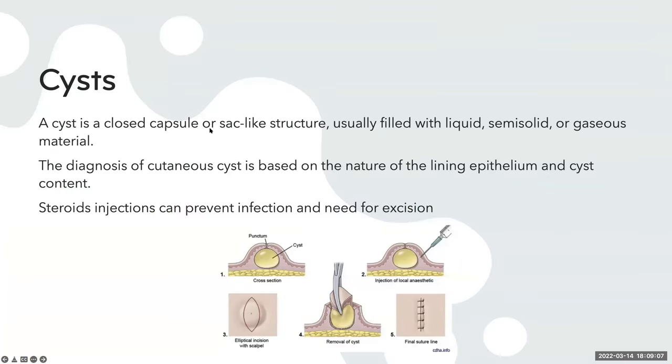This is another important one, a cyst. Which is a fluid-filled sac, sometimes semi-solid, sometimes just liquid. What do you call this? So when you're removing it, the main concept when you're trying to remove them is that you remove the contents of the cyst plus the cyst sac, so the epithelial lining.